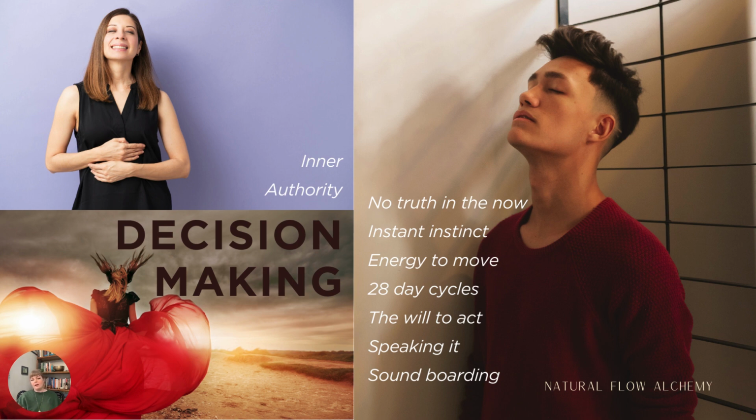But if you're an open sacral, then you'll be looking at some of the other impacts which guide how your body moves. 28-day cycles is a reflector type, so they have no definition in their body graph. They work by the lunar cycles to make decisions. The will to act. If you've got a will center definition, then you'll be making decisions based on what you have the will to achieve, what you want to prove, the promises that you're keeping. There's a drive and a material drive in that ego center, but it also has a pulse. It works to rest is the method.